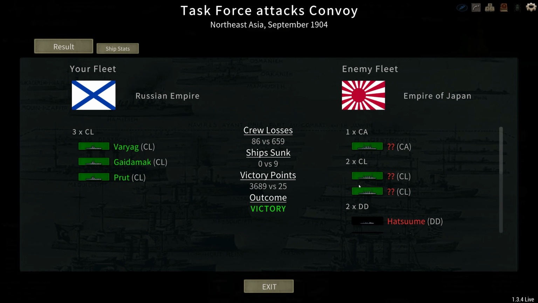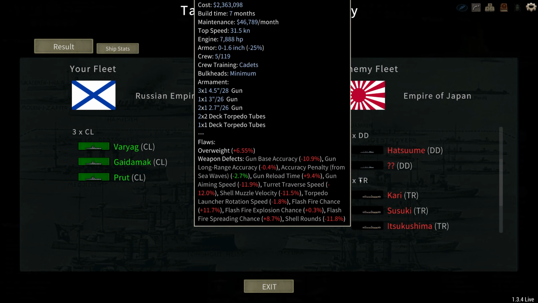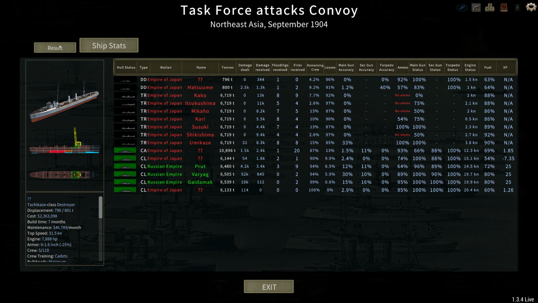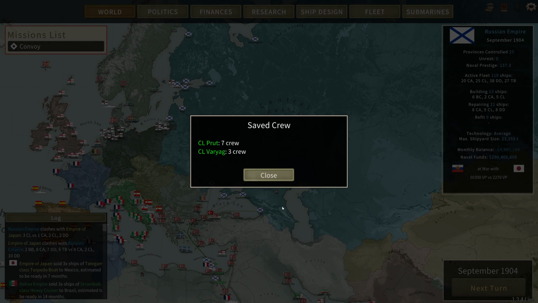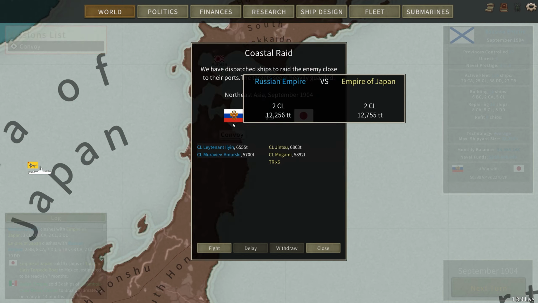That was pretty successful. We sunk... oh, we did sink two destroyers. I didn't even realize. Okay. So two destroyers gone, seven transports, and we kept all of our ships alive. That was pretty good performance on my little light cruiser squadron there. Pretty good performance. Alright, that was a pretty good encounter. Let's go and do this next one pretty quick.